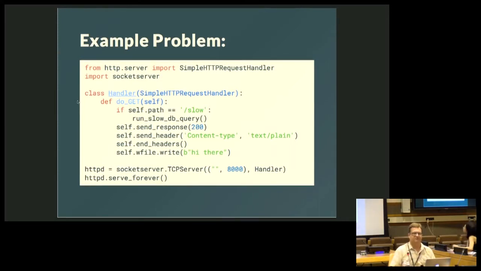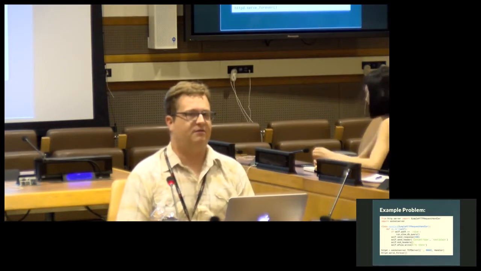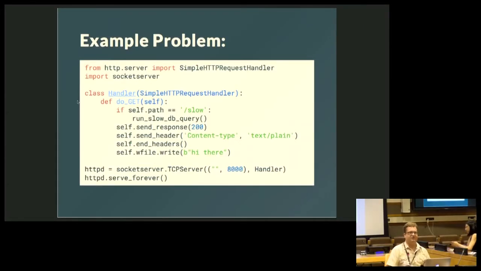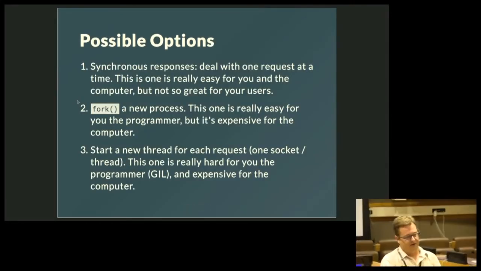Does anybody know what will happen for the person who just wants the fast, like, give me the main page? It will be blocked by the slow query, yeah. So this is the problem here, is that if we have a thing that might take a little bit of time, and somebody else wants something that's very fast, we have to wait. We have to block until the slow thing finishes before we can then handle the fast thing for everybody else. So what are our options? Well, there's really three.